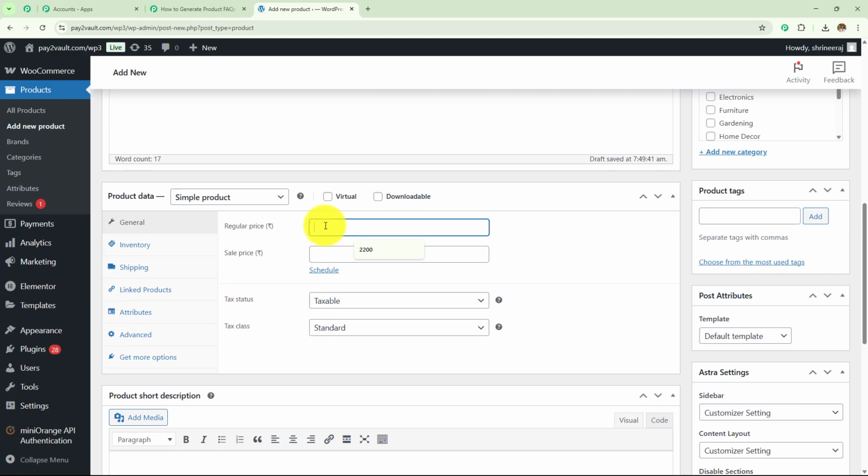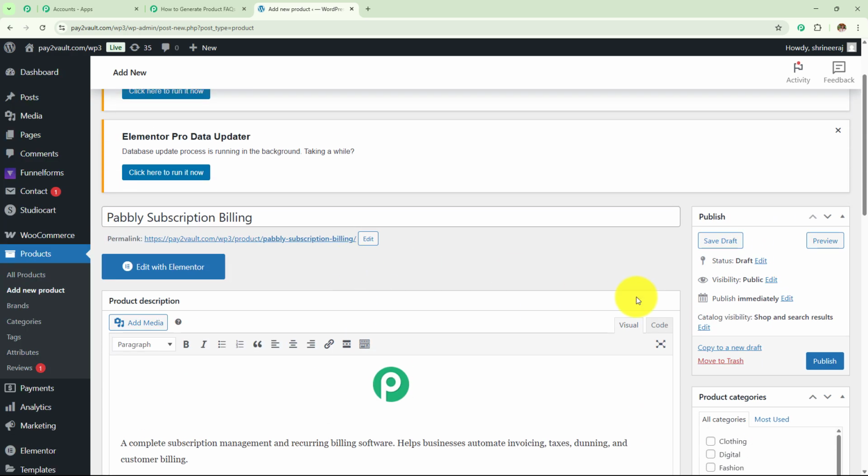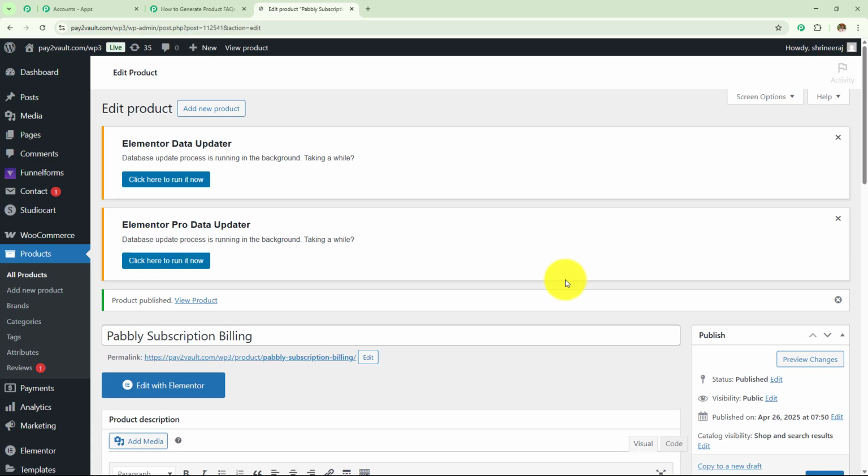Now I'm going to enter the regular price as 1100 and the sale price as 1000. I have uploaded the media, the product description, the product name, and now I'm simply going to click on this publish. As soon as I publish this product, you will see I will receive the response in my Pabbly Connect workflow.